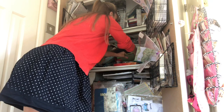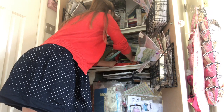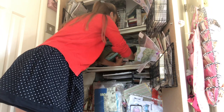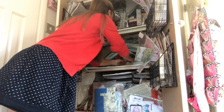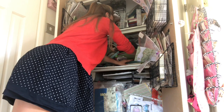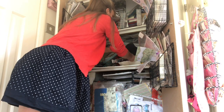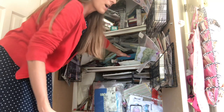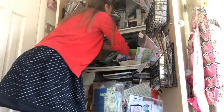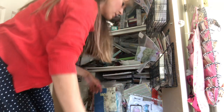I'm going to work in small stages. I know I've got a lot of colored card in here that I've been hanging on to thinking my daughter might want it, but I've got so much. I bulk bought it when a shop was closing down many years ago and now it's just sitting here taking up loads of space. So I'm going to pull it all out — and yes I'm that person who doesn't read the instructions.